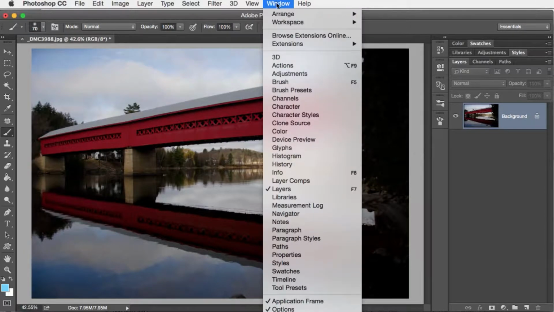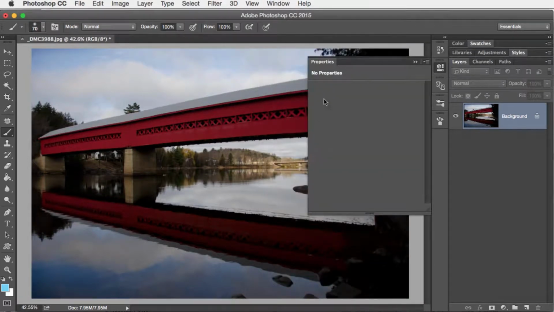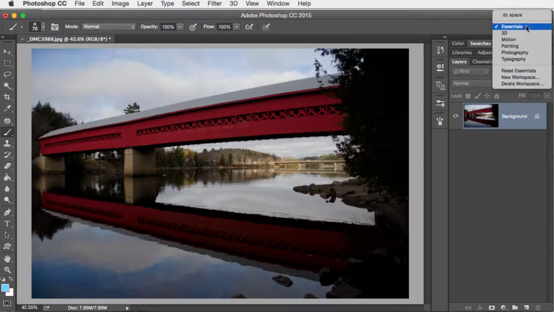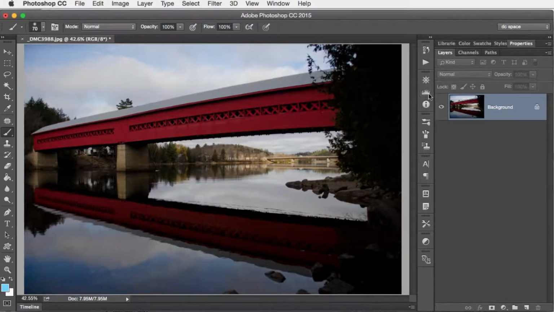So over time, what I think you'll find is you start saying, oh, I also use paragraph styles or properties or whatever it might be. So this is one that I'd like to have available to me all the time, so I'm going to put it in this pop-up menu of options here. So if I switch back to my workspace, you'll see that I've spent some time doing that, so I have a number of things in my small panels, and these are ones again that I don't use as often, but I want them more accessible than always having to go to the window menu.